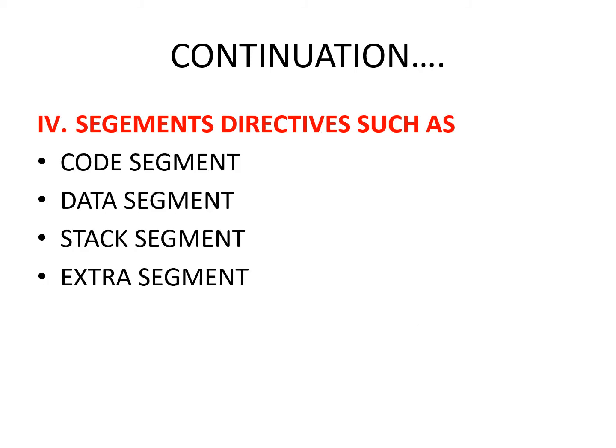Then we will move on to the next directive type, segment directive. Already I told you the program is split into multiple segments: code segment, data segment, stack segment, extra segment. Code segment is where you write the program, that is, addition, subtraction, take two numbers, add those two numbers. These steps we mention in code segment. Data segment is where you store only the input and output data, where you give input data and the result after the process ends, like addition process or subtraction process or some other manipulations.